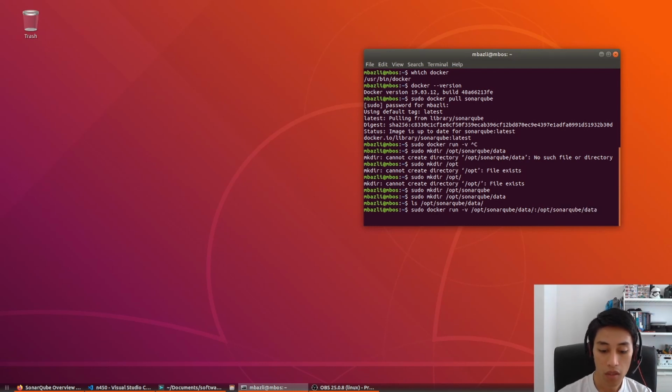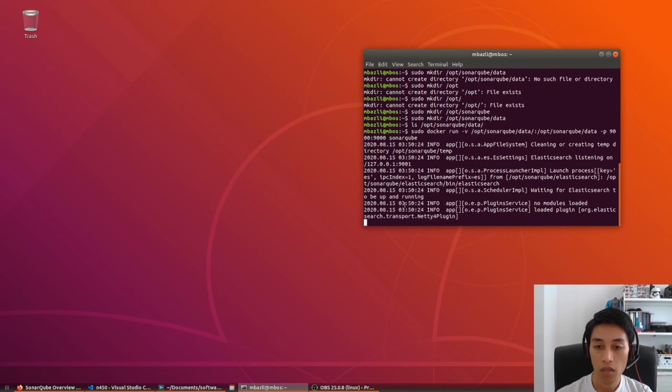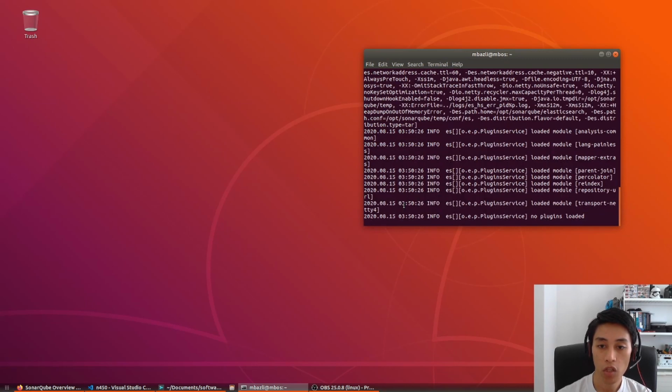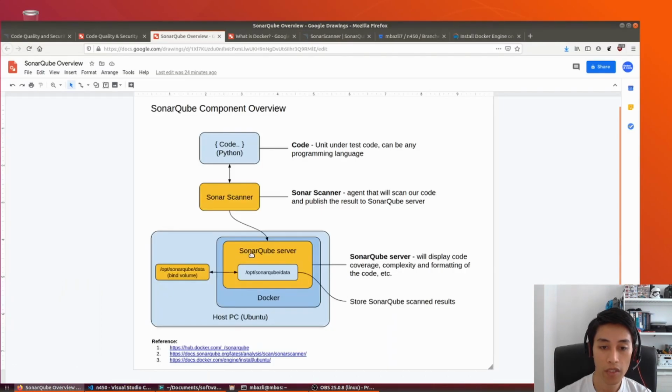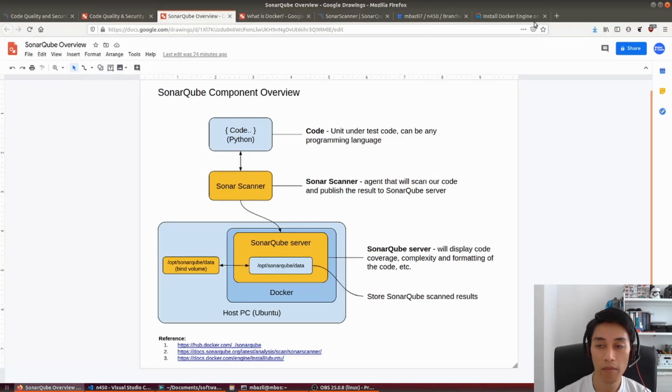And then I'm going to run it at port 9000, and then the SonarQube image. When I pull with sudo docker pull sonarqube, the image name will be sonarqube. If I run this, it will display the SonarQube server as mentioned here, at port 9000 at my localhost.